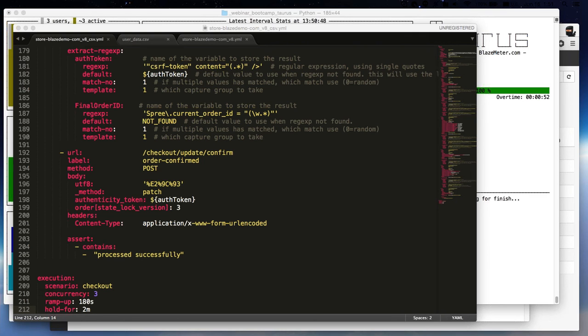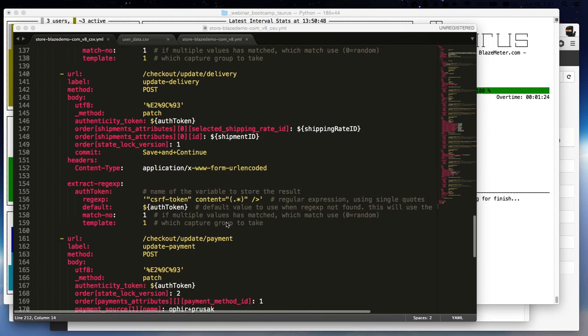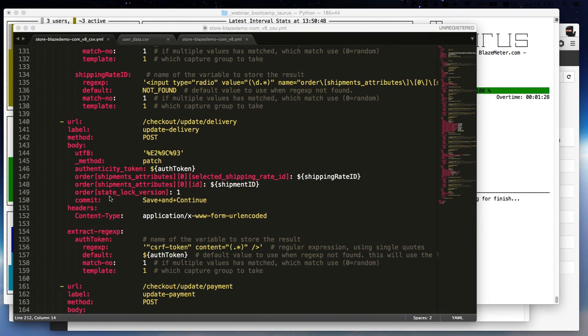There's a question: what's the difference between JMeter recording and the YAML file? Ultimately, if you want to actually record the user activity, you do need to do so using a tool like JMeter, which will store it as a JMX file. There are also other tools which will allow you to record user activity. Ultimately, what you need to do is look at the actual HTTP requests which are being made, see if it's a POST or a GET. If it's a POST, you probably want to look at the body to see what the actual variables are that are being sent, as well as any headers. And JMeter is simply an easy way to do that.